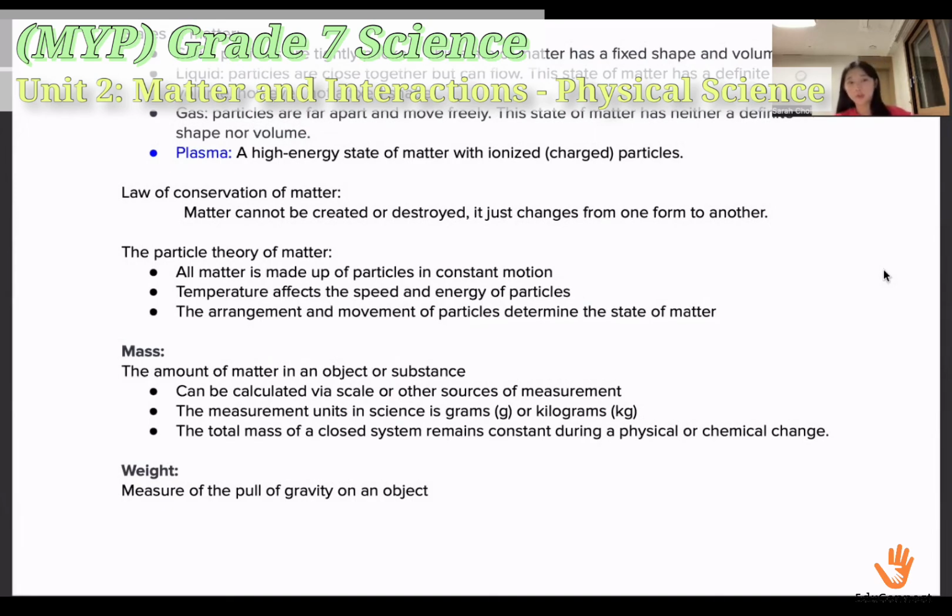So as we briefly talked about before, every single matter is built out of particles, and they are in constant motion, and the only determiner of what state of matter it's in is how fast or how slowly they're able to move. So for an example, liquid, since particles are close but still pretty loose, the particles would be in faster and more active motion compared to a solid, where the particles barely move and are in a compactly built state.